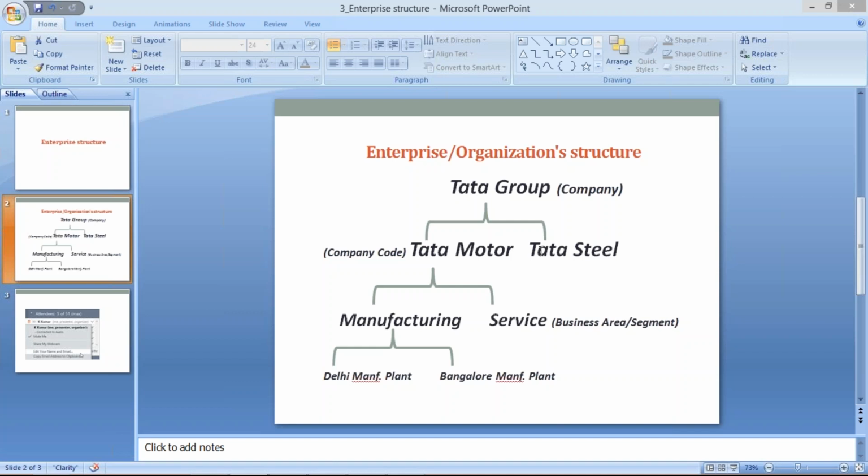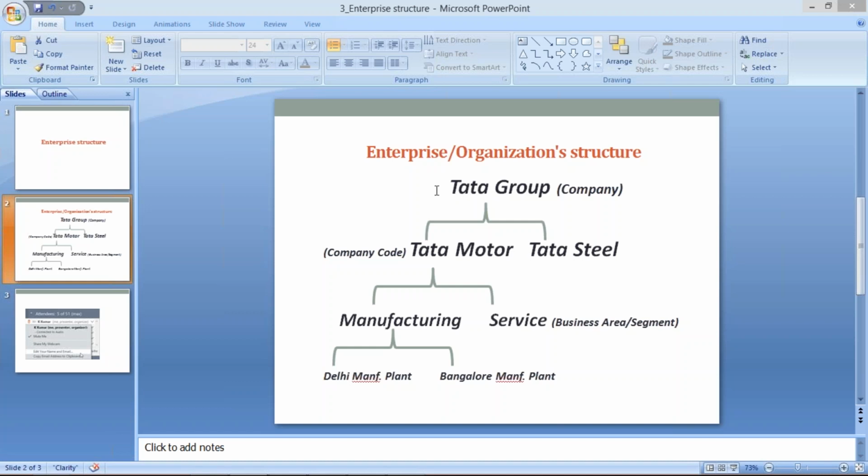At this level they sell their shares in the market, they publish their financial statements, and they pay all the taxes to the government. So creation of a company code is mandatory, but creation of a group company or business area is not.